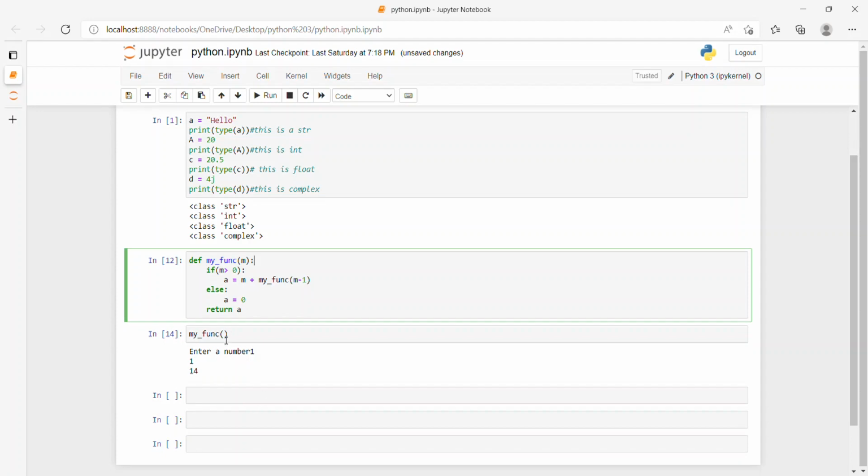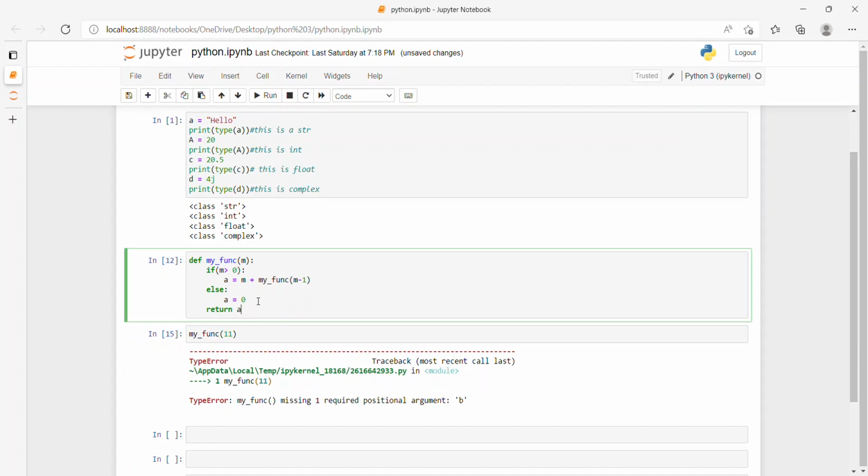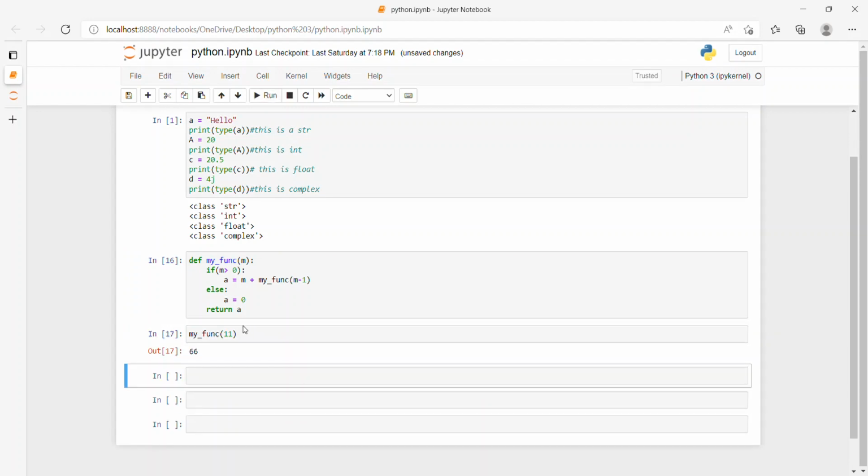And my function, m is now equal to, just say, 11. So let me first run this. Execute this now. 66. So now let me show you how 66 came.